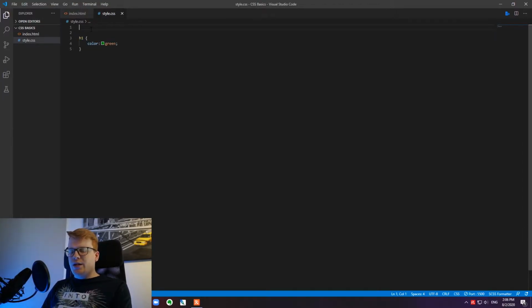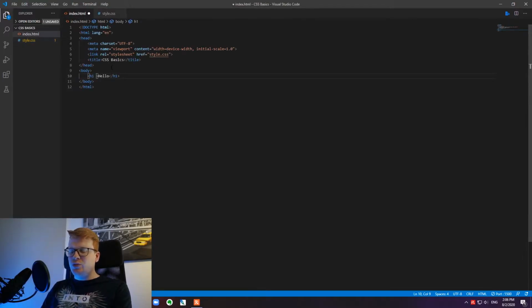H1 selector. And as already said, the ID selector can be written in the CSS document or the CSS Cascading Style Sheet file with the hash at the front. So that's how you tell the style sheet that it's an ID, and please look into the document where this ID can be found. So an important point is that if you write your ID in the HTML, don't write the hash in there as well. Just write the ID itself.